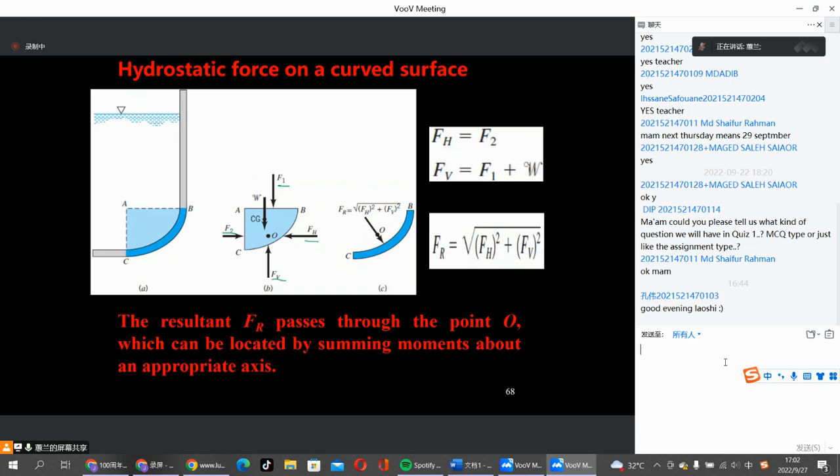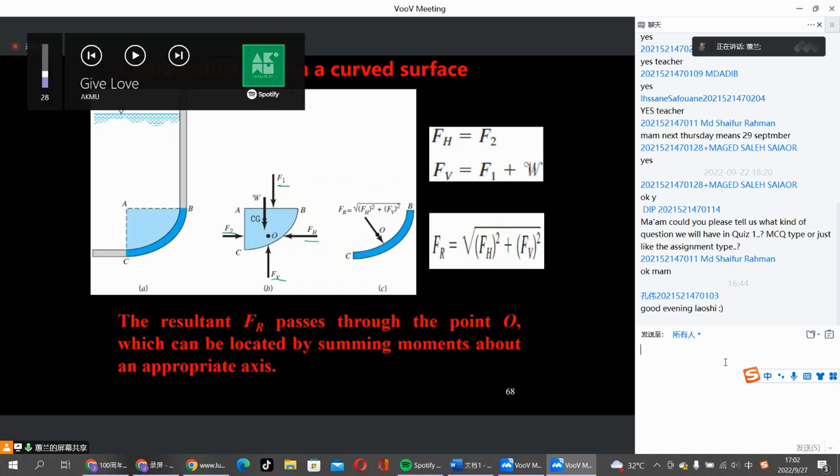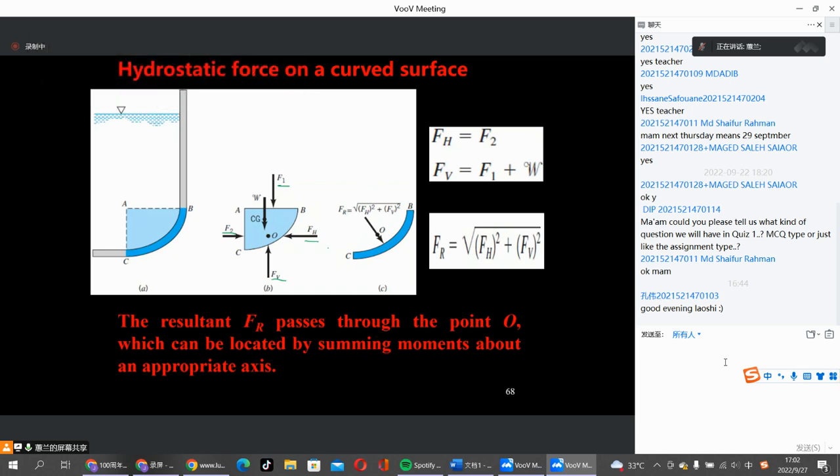Okay, nice. The fluid volume has weight, and then we can use the equilibrium equation, right? Because it's static fluid, in the horizontal or vertical, the XY axes, we should have the equilibrium equation. Accordingly, we can find that the horizontal component of the force by the curve BC should equal F2. F2 is actually the pressure force on the vertical projection AC of the curve BC, right?